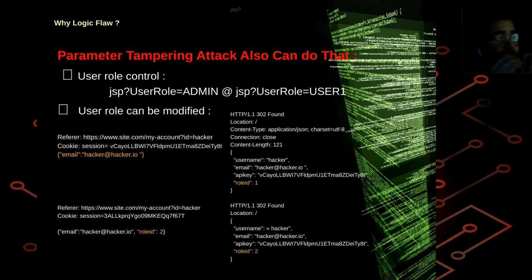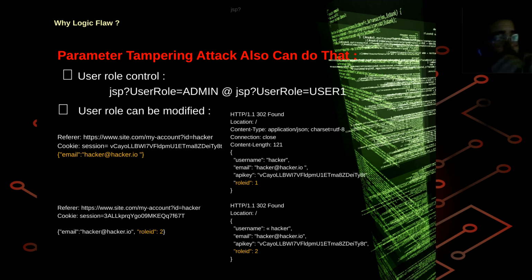As you can see from the first request, the attacker has sent a request, and then he finds that he is role 1. Role 1 is for users that have few permissions, not high permission to access the security resources.